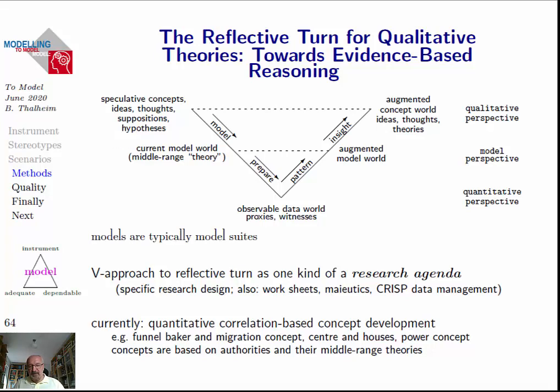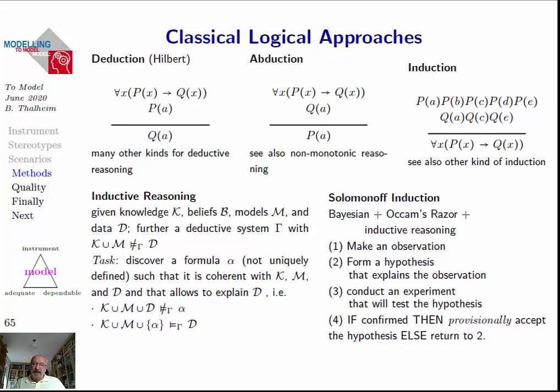Okay, this leads again back to the different kinds of logical approaches. You have deduction, you have abduction, you have induction. In induction you say, okay fine, I have observed a number of properties, I have observed in a subset of situations other properties, and then you can conclude whenever I observe one property I can also observe the other property, if it is even applicable. Inductive reasoning can be generalized to Bayesian, Occam's razor and Solomonoff induction.